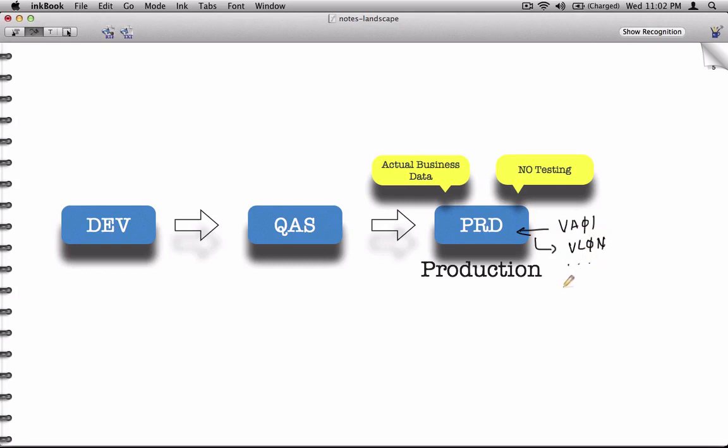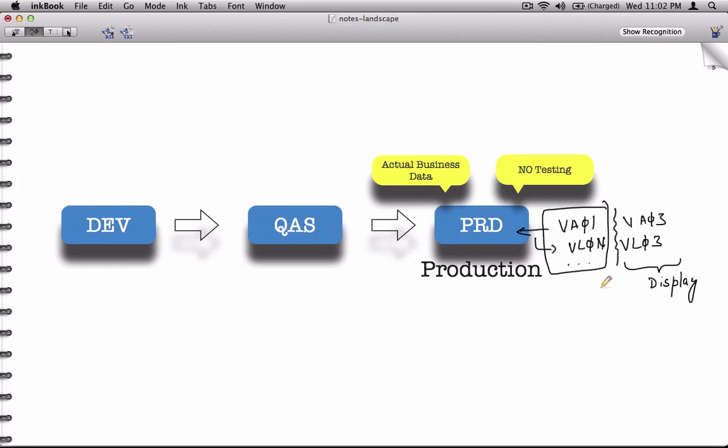You cannot create anything here, but you're supposed to see what's happening there. That's why you'll be given VA03, VL03, all kinds of display transactions. So you as a functional consultant will be given display access to production.